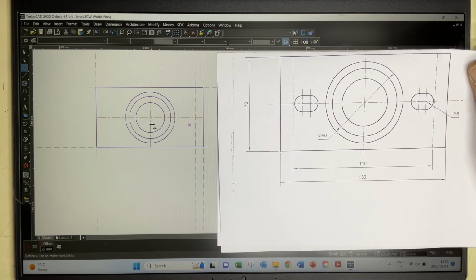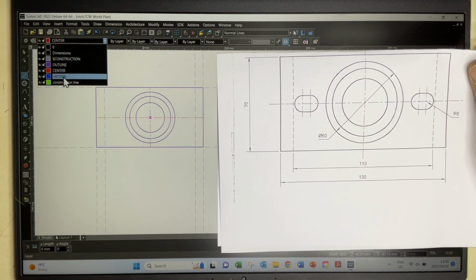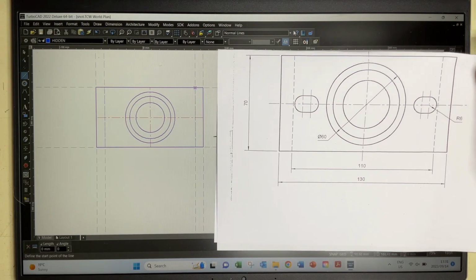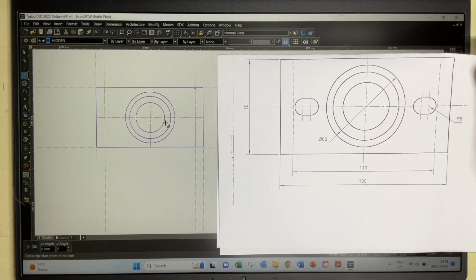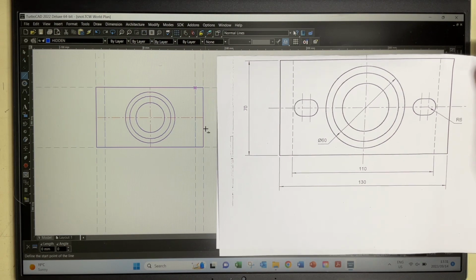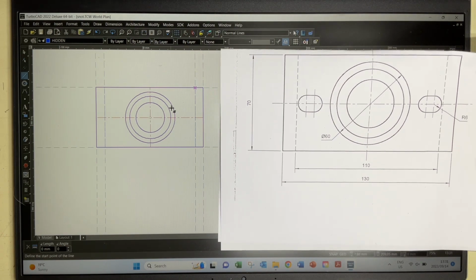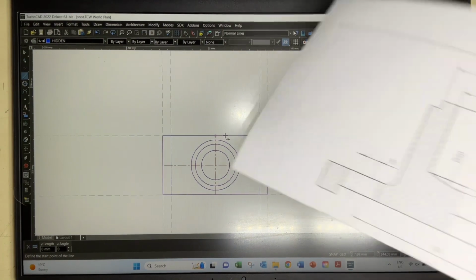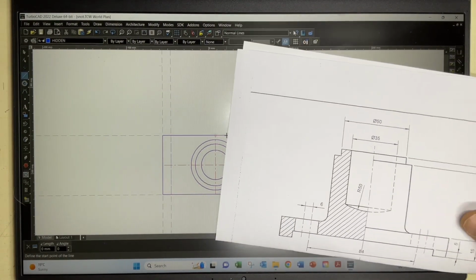Click it on that side, click again, asks you which line you want, click on it and push it over there. Draw in a line, but now we're drawing with a hidden detail line. Select the hidden detail line, click over there, click over there, click over there, and click over there. Right, there's all the hidden detail and those circles. What I'm going to do now is I'm going to start drawing the top view of this thing. I'm just going to zoom out a little bit and start drawing this view over here.